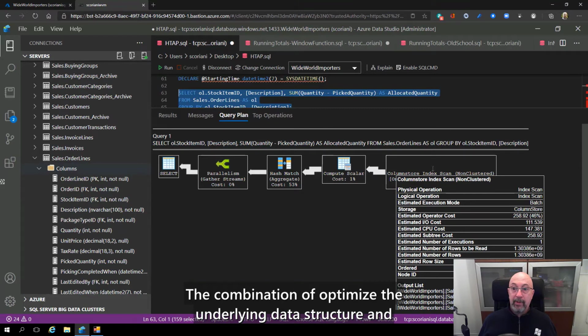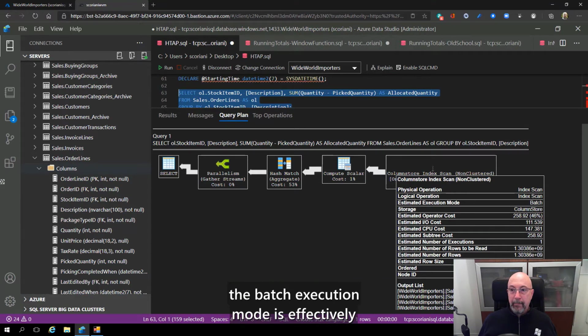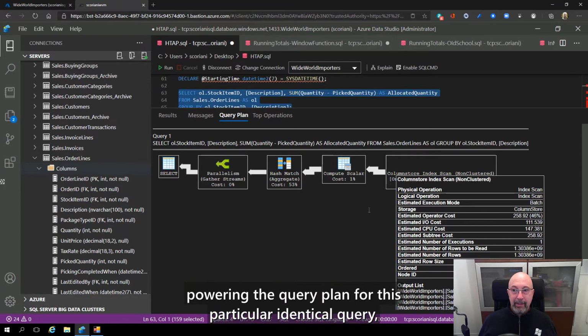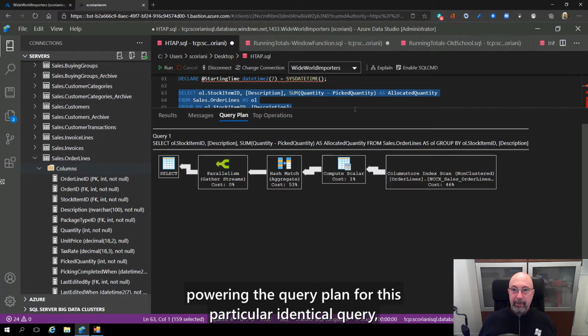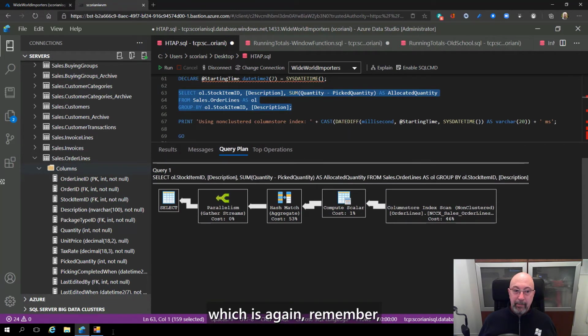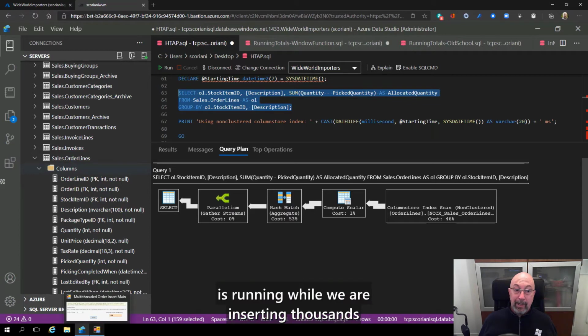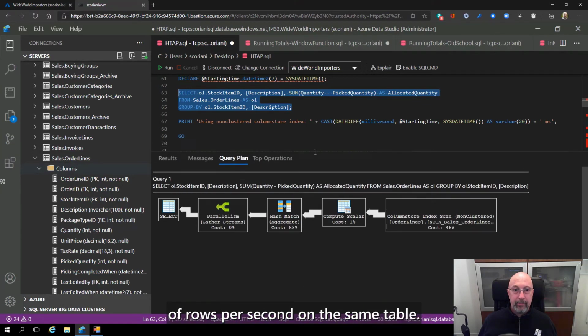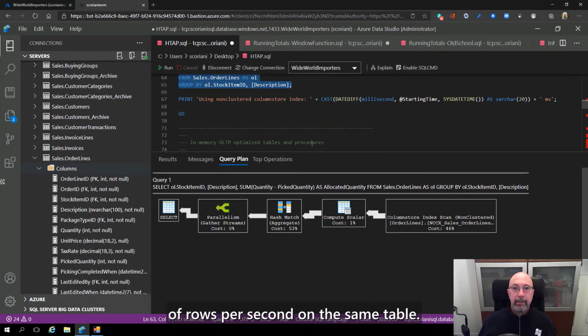So the combination of the optimized underlying data structure and the batch execution mode is powering the query plan for this analytical query, which, remember, is running while we are inserting thousands of rows per second on the same table.